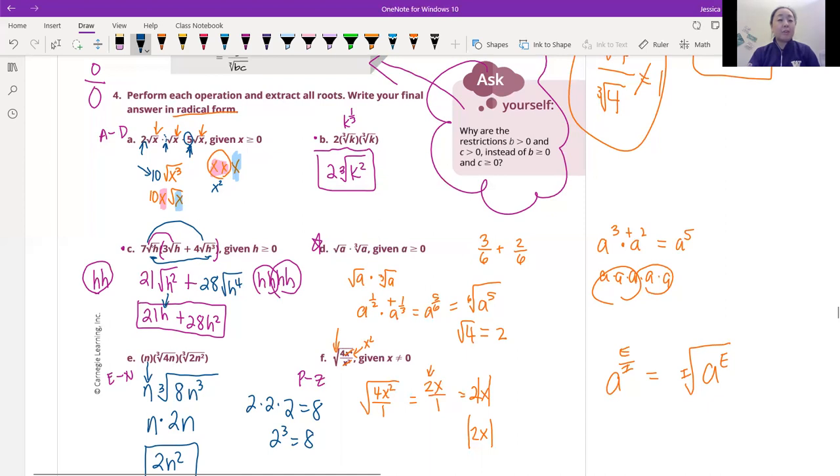And then same thing here. So in the blue, we got 7 times 4, which is 28. And the square root of h times the square root of h to the third power. So how many h's are we multiplying inside that radical? 4, right? So it's h to the fourth. And if you notice right here, that would give us 2 groups, right? So that would be h squared outside of the radical, all right? And then notice I put a box around them. Why can't I add them together? Because they're not like terms, right? Just like here, we couldn't add them together because they were not like terms. They're still not like terms, okay? So there we go. And D was a weird one, so we're going to come back to D.